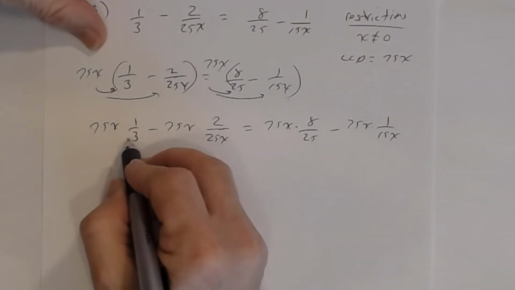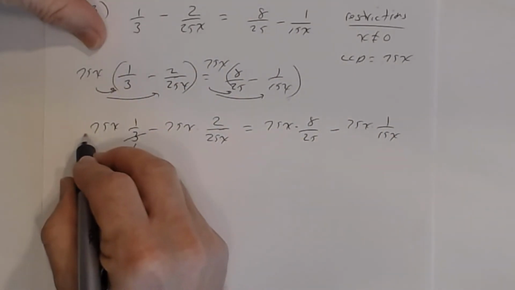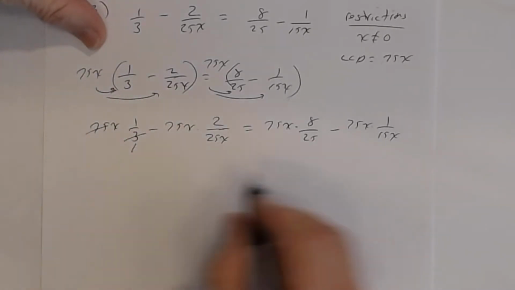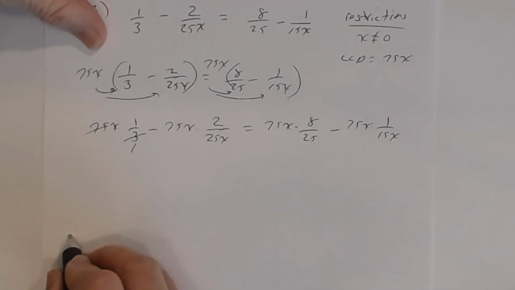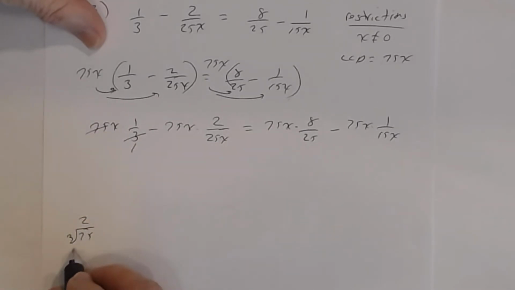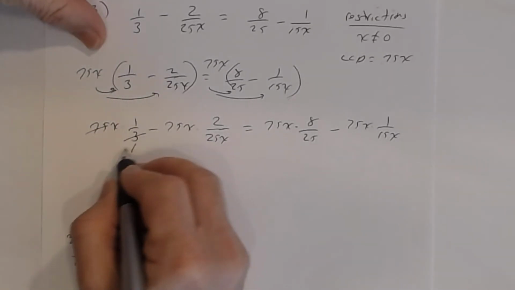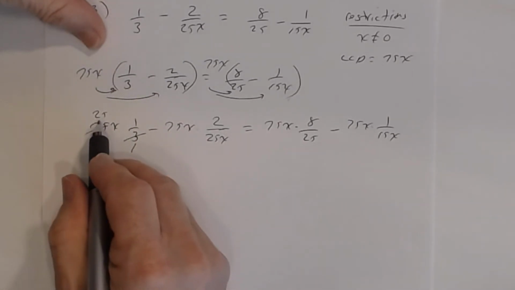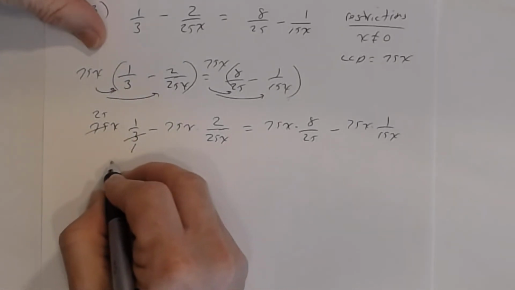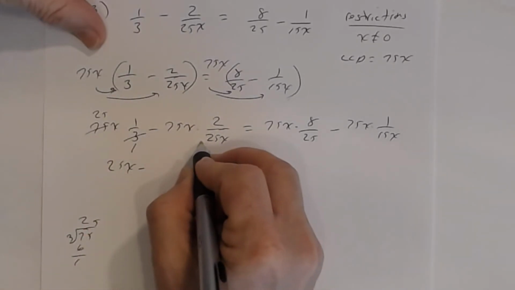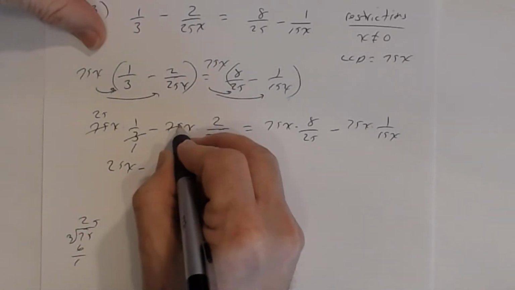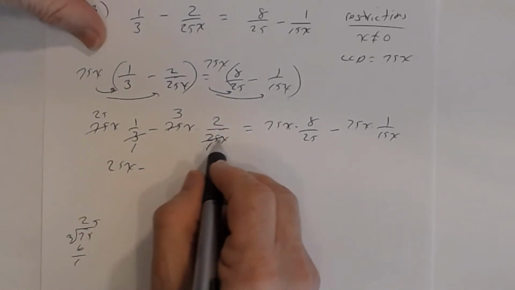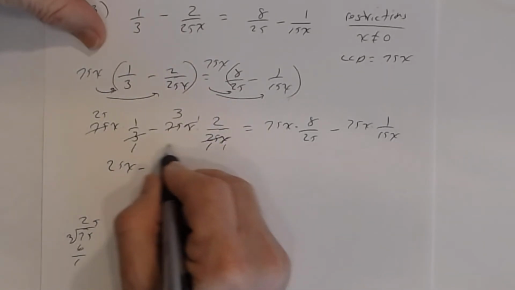Now let's reduce. 3 into 3 is 1. 3 into 75, let's see, I don't have my calculator with me, that's going to be 25, right? So that'll be 25 here. Well, I should have known that, 25 times 3 is 75. So 25 times x times 1 is 25x. Minus, 25 into 25 is 1, 25 into 75 is 3, right? The x's divide out. So remember, you want 1s there.